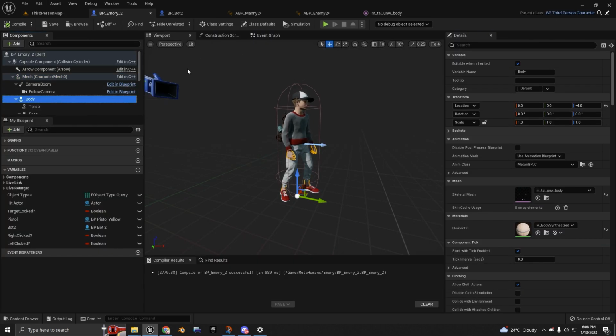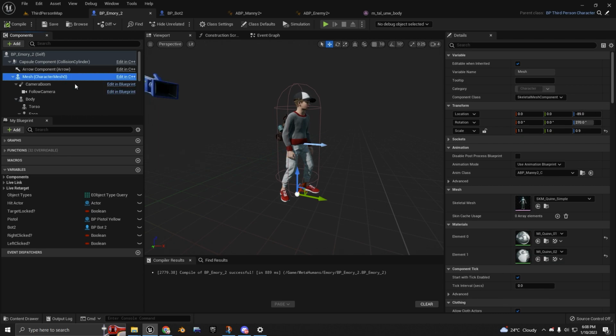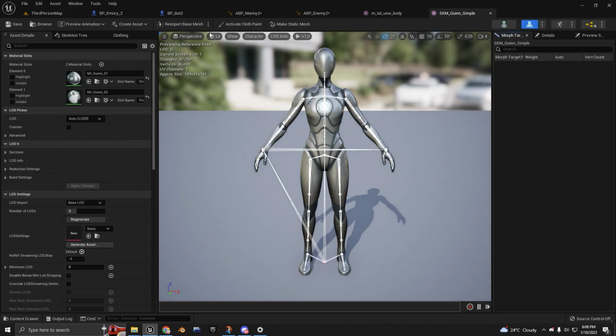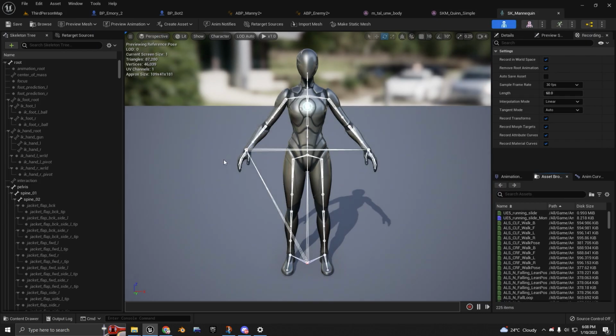Well, if you have your mannequin retargeted to the BP third person character, you're going to be using the mesh of the skeleton, of the default UE5 skeleton. So in my case, it's this one. I'm gonna have to go here and then go to the skeleton.